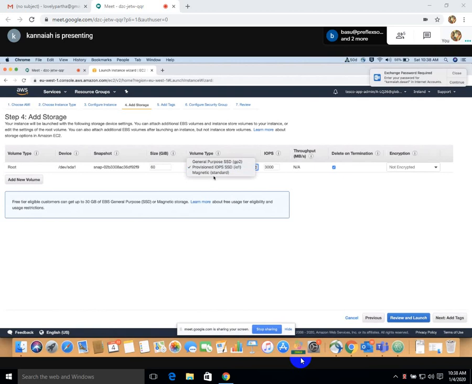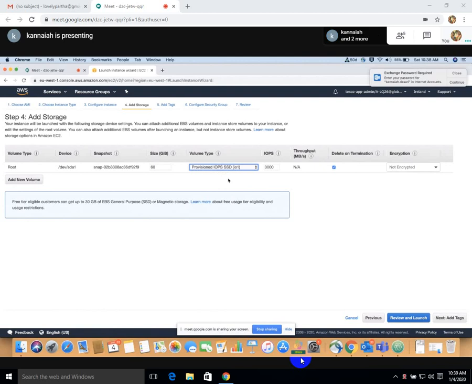Just to add, there are different kinds of storages in the market, but again it depends. Provisioned IOPS SSD means your application is much more oriented on input output operations.